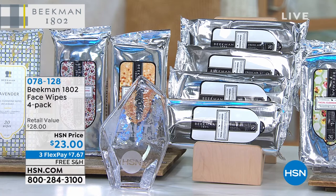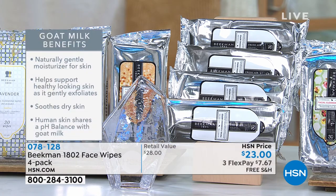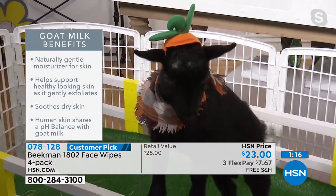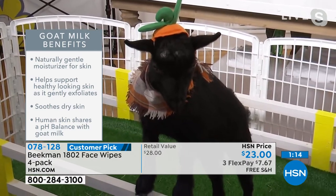Ours has the goat milk and the mineral-rich waters from upstate New York — the only wipes in the world with that combination, that cottony fabric, that's juicy from the top to the bottom, the very first wipe to the last wipe. Can you see Ash? He's trying to say we've got to hurry up and get to the end of the show for the brown sugar pumpkin. Ash likes a good wipe too.